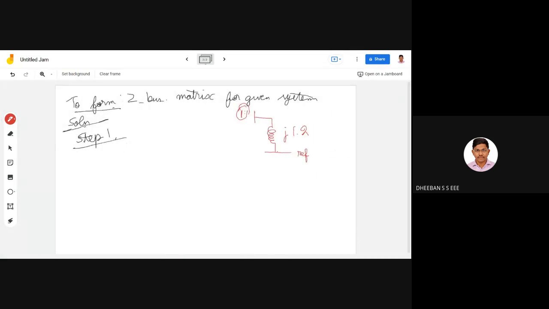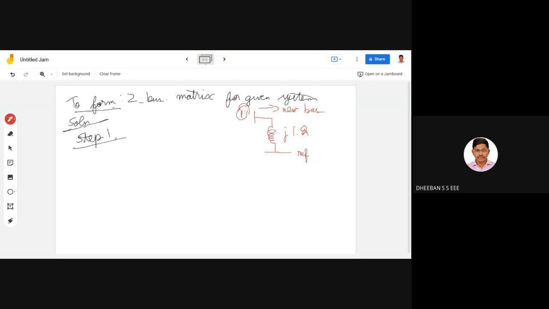This is a new bus which you are connecting to your reference bus, and hence this will come under the criterion of adding a branch of impedance ZB to the reference bus from the new bus.